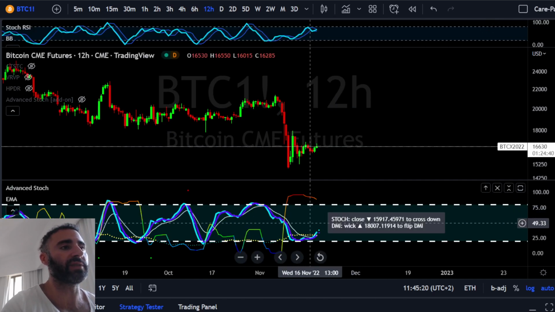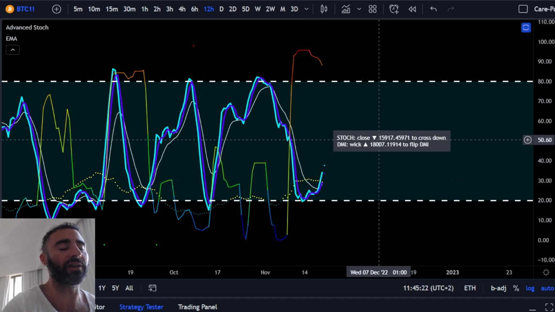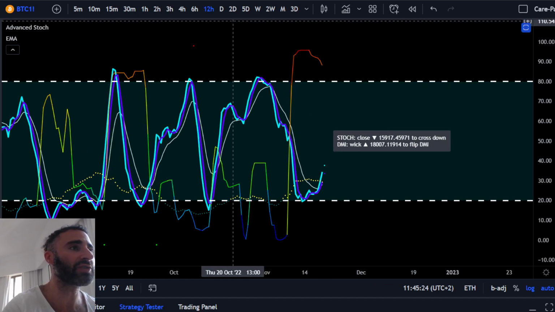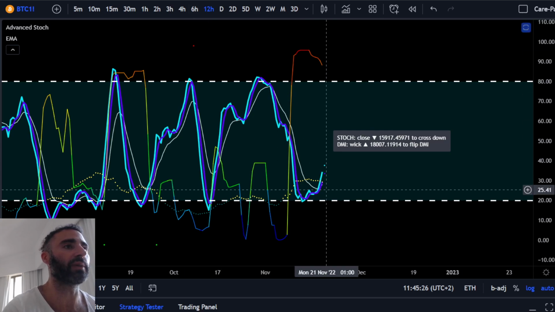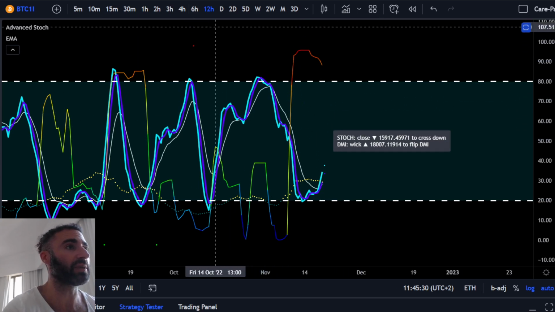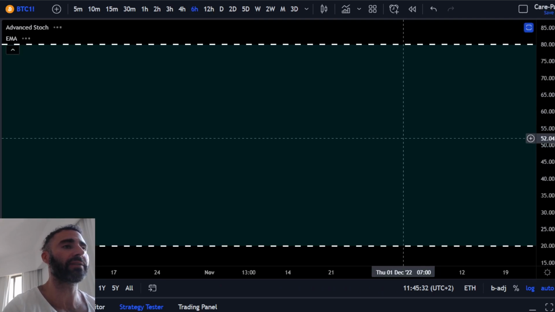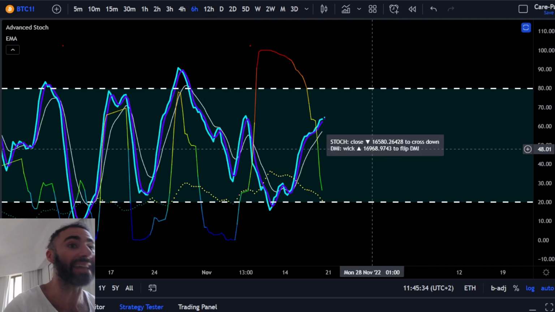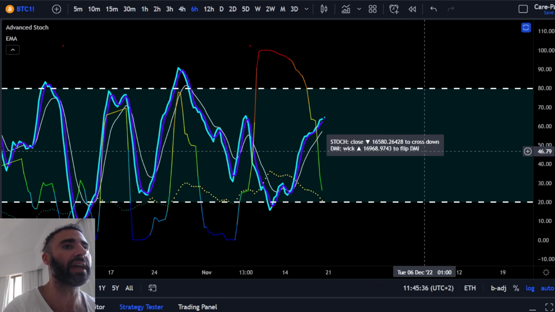The 12-hour time frame is actually currently pivoted at 15,900. So momentum on the 12-hour continues to run to the upside as long as Bitcoin's above that price action. However, this is a corrective signal with volatility contracting. 6-hour time frame is going to be turning down below 16,580, which currently Bitcoin's about $50 above right now.